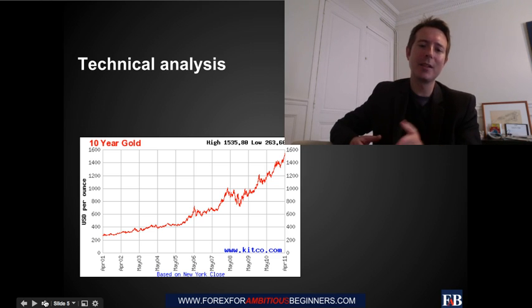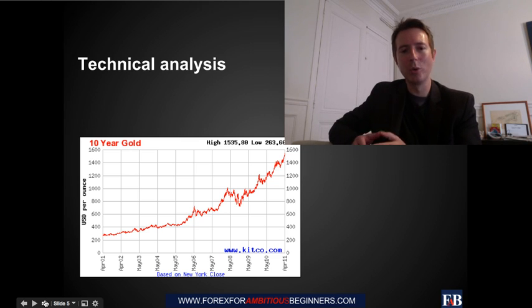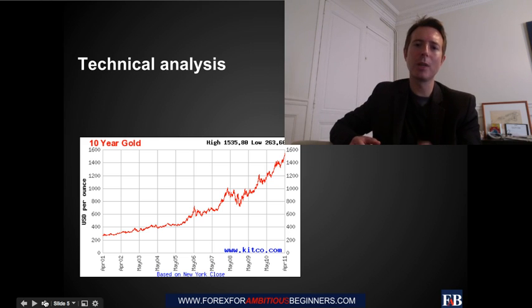Now, if you were to make a decision in April 2011, whether or not to buy gold, then this chart could obviously help you make that decision. This should not be the only signal that you look at, but this is a sign that the price of gold is trending. So it's probable that the price of gold will continue to trend. Why would it stop trending the minute you'd buy it? Doesn't make any sense. And if you would have bought gold at that moment, you would have profited because the price surged to over $1,900. So you would have made a hefty profit.